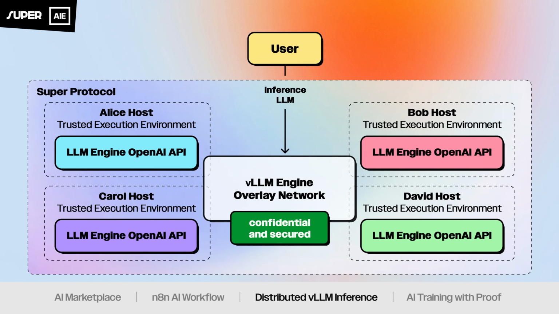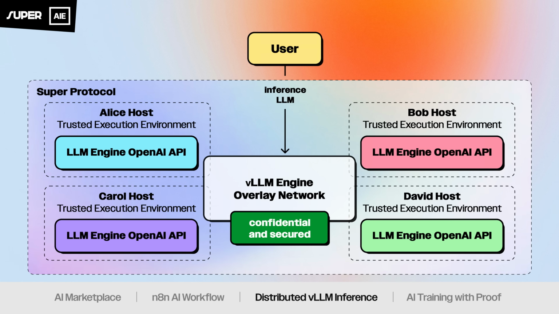Every VLLM node runs inside a confidential VM powered by TEE hardware, all tied together over a private overlay network. Data, model weights, and intermediate activations are decrypted and processed only inside each confidential environment, with all inter-node communication encrypted, so no sensitive material ever leaves the secure boundary or is exposed to any host. Now let's see this in action.